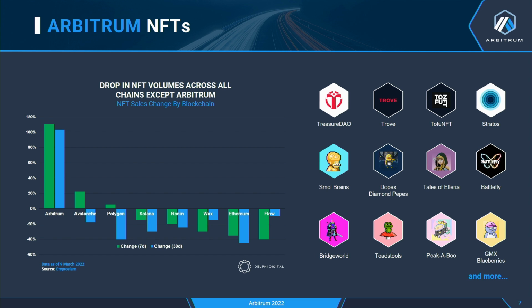And in particular, I think in the NFT space, something we're really excited about is where other projects have seen slowdowns in adoption, have seen decreases in sales, Arbitrum's only booming. So this data is a little out of date. We need to get a more up-to-date version of this. This is back from March. But you can see at that point, where most other chains were seeing volumes dropping, Arbitrum is growing enormously.